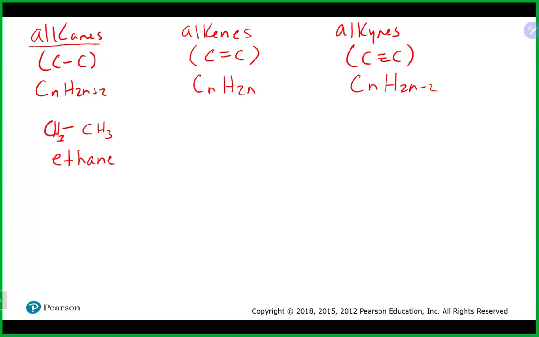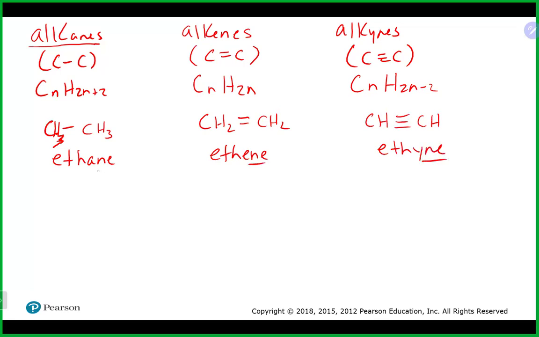If we were going to put on a double bond, we would lose a hydrogen from each carbon, and we would end up with two hydrogens on each of those carbons and a double bond in between. And that would be ethene, ENE. If we put in a triple bond, once again we lose two more hydrogens, one from each carbon, and we end up with ethyne, YNE, like our organic class name.